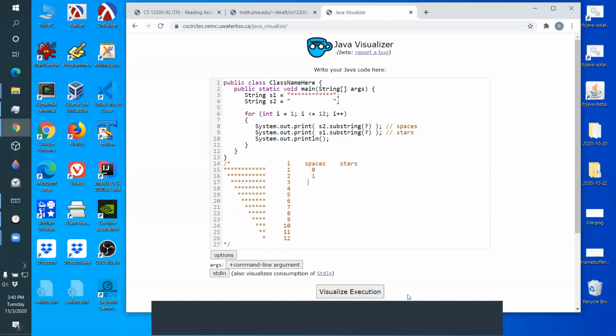And here there's 2, and here there's 3, and here there's 4. Notice the connection between the spaces and the row number: I minus 1. Now you can see that the number of spaces is 1 less than the row number.